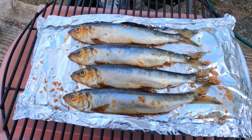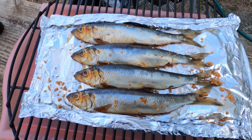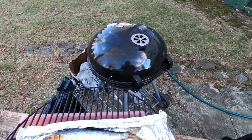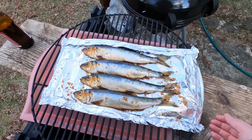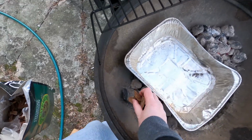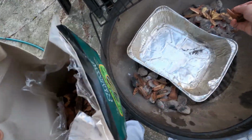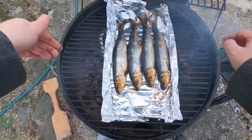Okay, right here is your fish that's been brined for 3 or 4 hours and then patted dry with a paper towel. I've been waiting forever for these coals on the grill to get below 200 degrees, but still hovering right around there. But I figure it's only going to go down from there, so I'm getting impatient, so I'm just going to put these bad boys on. Alright, so I'm going to put some of these wood chips before I do anything else. Should probably wait until any potential flames go out, but again, I'm getting impatient.